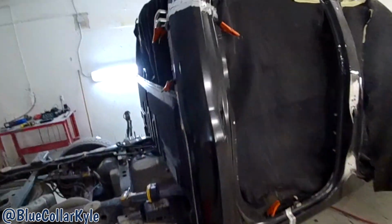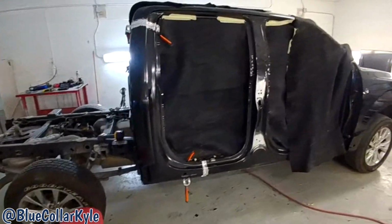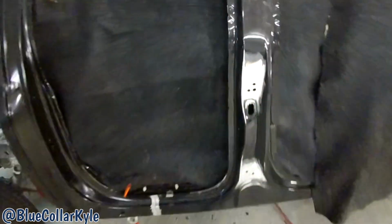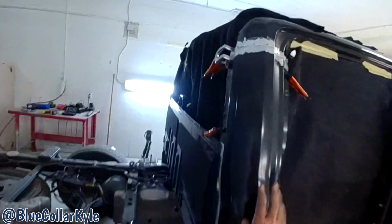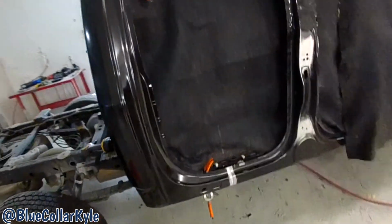All right, I got this cab corner sitting on there. I am ready to go ahead and fit my doors. I gotta fit my rear door. I had to do a little repair where the hinges mount, so I can hang my rear door and then my front door and make sure they line up with the cab corner, make sure everything fits correctly. And then after that, I will be ready to drill my holes for my blind rivets across the back and go ahead and get that thing on.